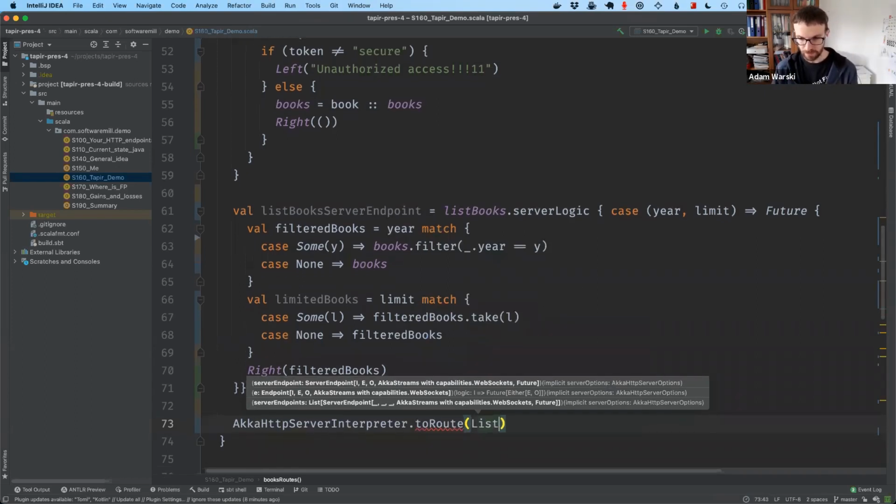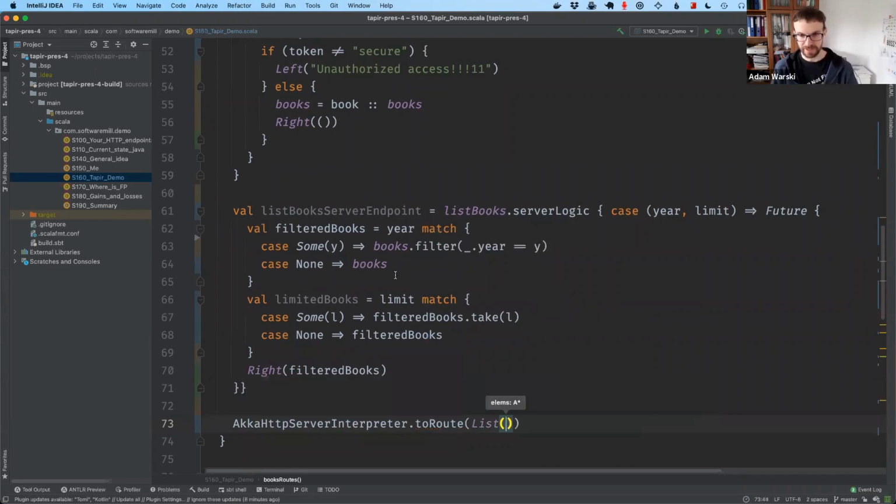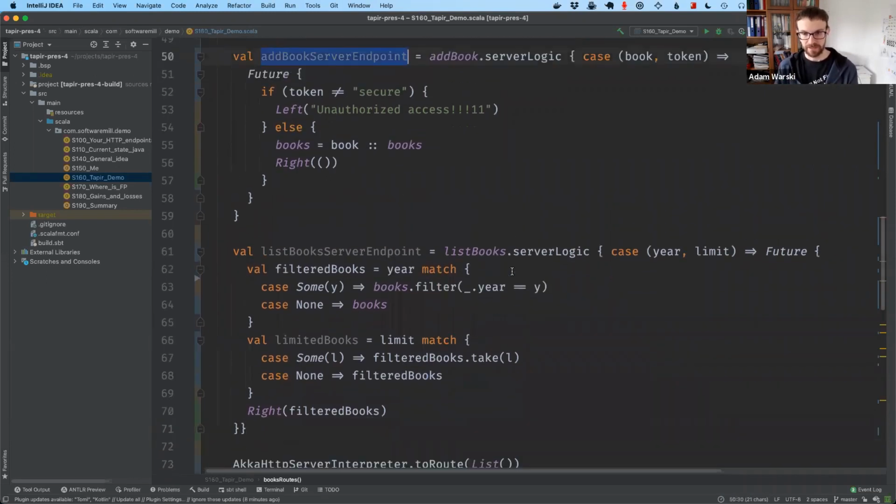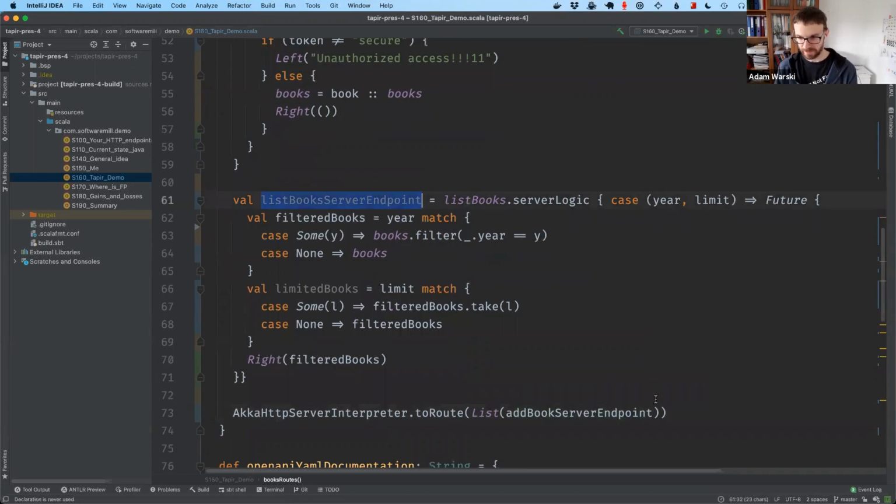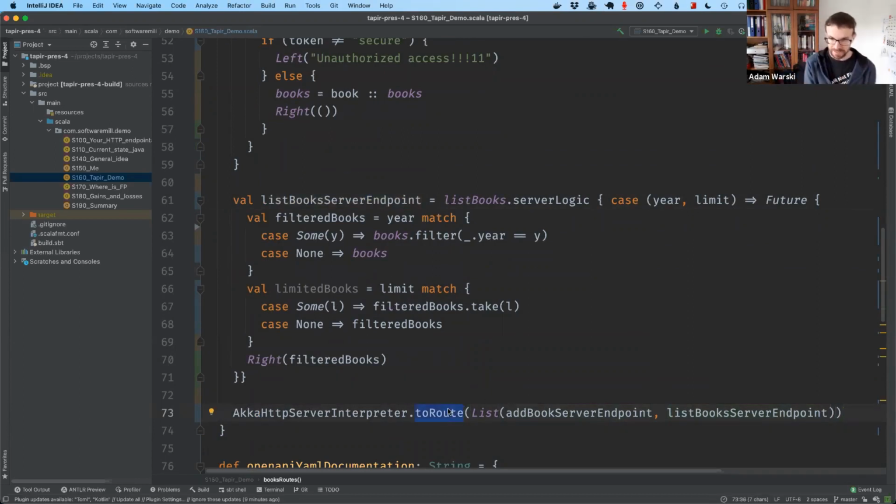We provide the list of endpoints that we want to translate: the first endpoint over here and the second one. And that's it. This function will translate the Tapir representation, oh, this should be limited books, that's why it's gray, into the Akka representation, which we can then use.